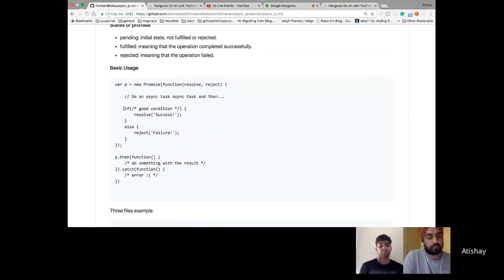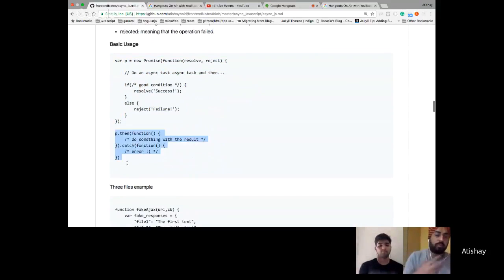Now you can do all your logic over here, and when your data is ready, you can say resolve success, or if there is some error, you can reject the promise. Now, this is how you create a promise, which you will be using in some Ajax function: when the Ajax call is available, resolve the promise. If there is some error from the server, reject the promise, and immediately you return this promise.